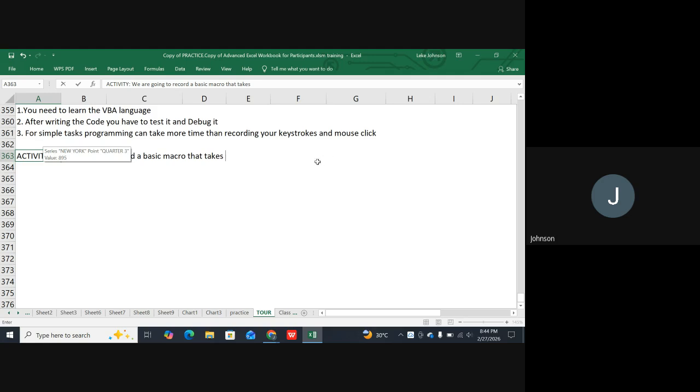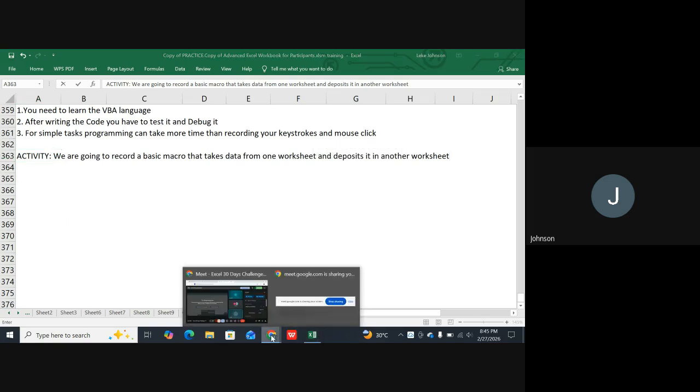So it will go to any worksheet at all, take data from that worksheet, and deposit it in another worksheet.